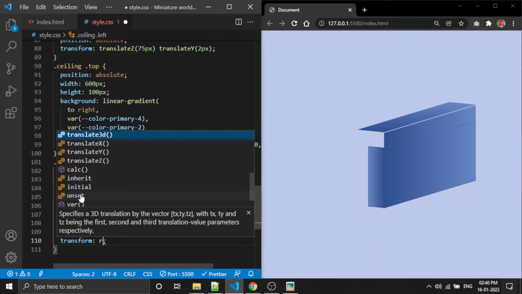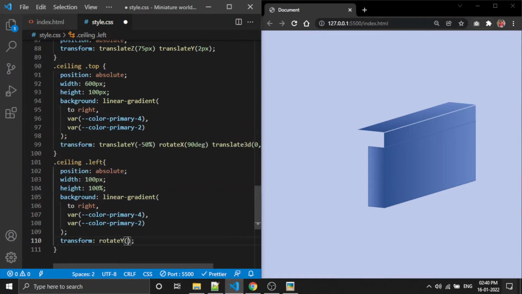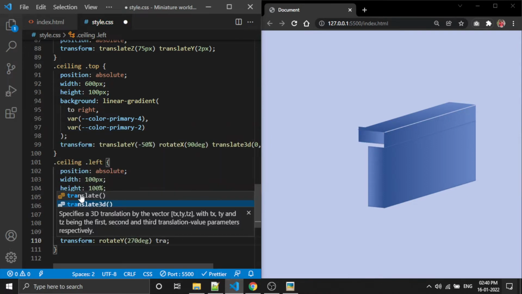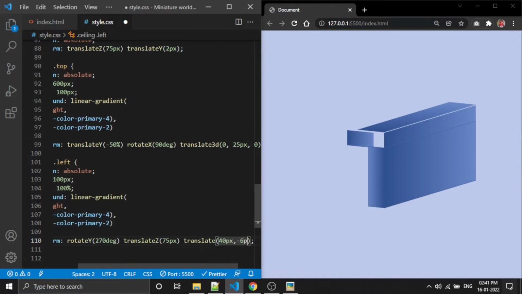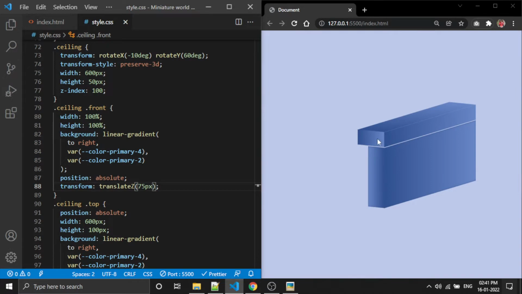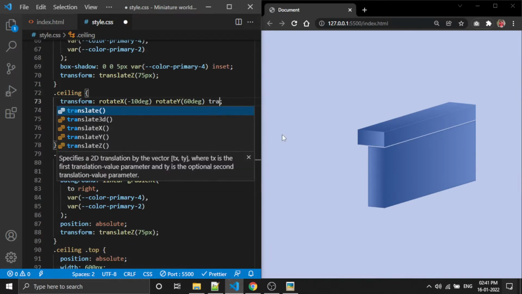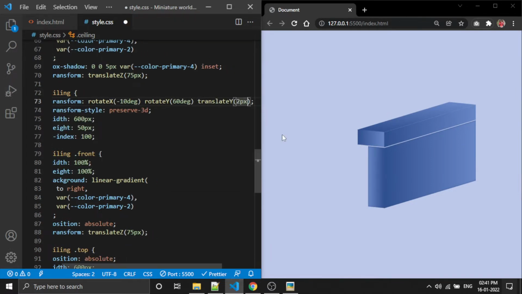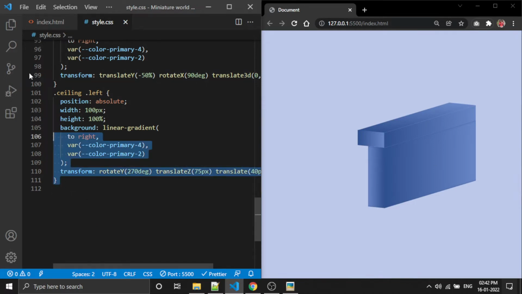Transform rotate Y 270 degree, translate Z 75 pixel. So now we got our ceiling. We need to bring this ceiling a little bit downwards. Translate Y 2 pixel.